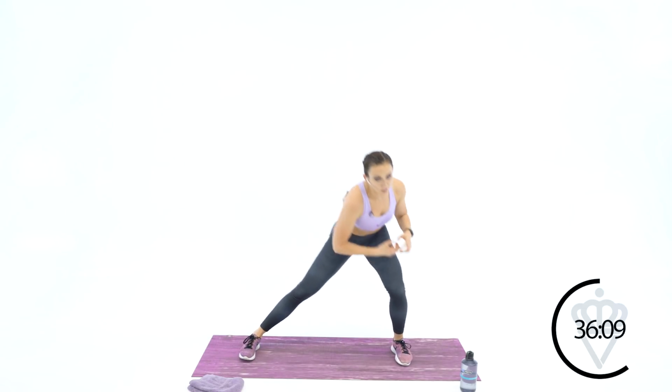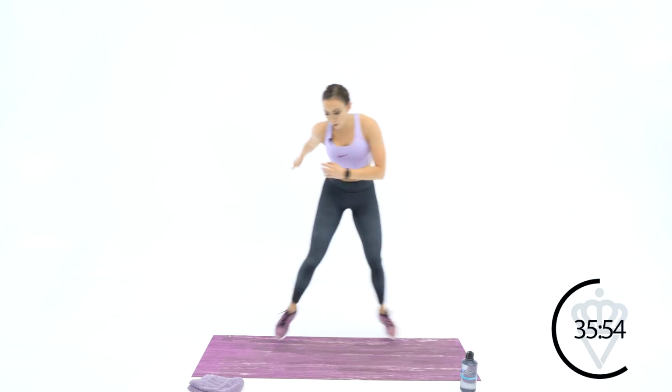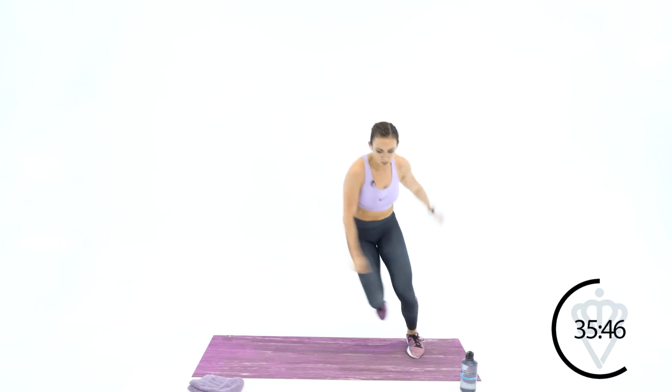Give me a good form here. 8, 7. We got it, come on, 4, 3, going to one leg, 2, 1, let's go. Hop, hop. Your sprint level, your 100% for 20 more seconds, let's go. Get off the ground quick. Use your arms, remember? That's it.